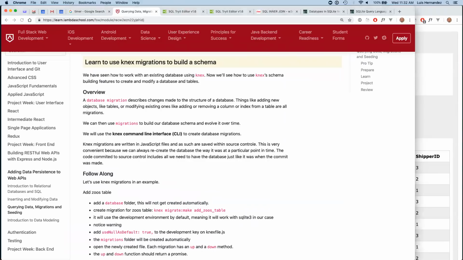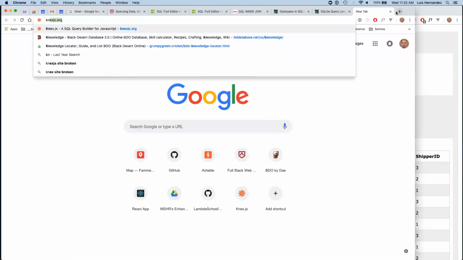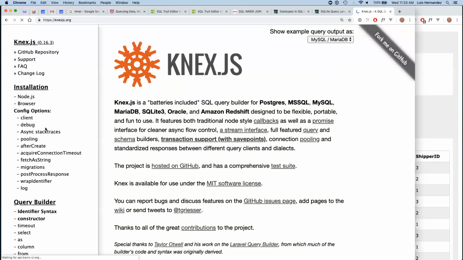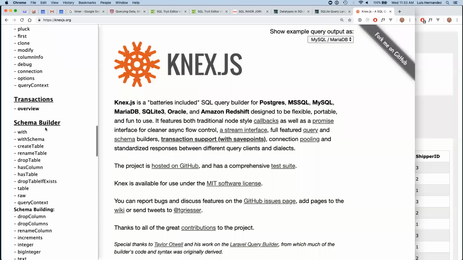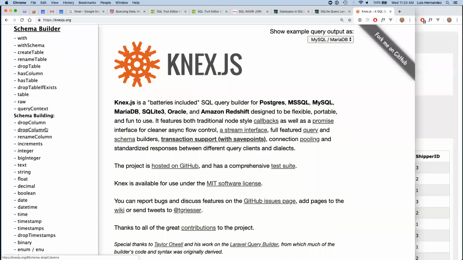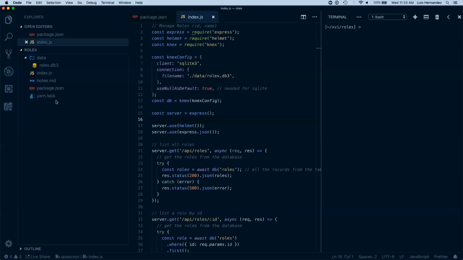All right, welcome back. So we're going to use Connect's migrations to build a schema. What does that mean? Well, it means we're going to be visiting the schema portion of the Connect's documentation down here. Okay. What is a schema again? When I say schema, what do I mean? Yeah, kind of the layout, the structure, the definition of how our database structure is built. For the tables, the table schema means the properties and the data types and all that we need in order to have our table work.